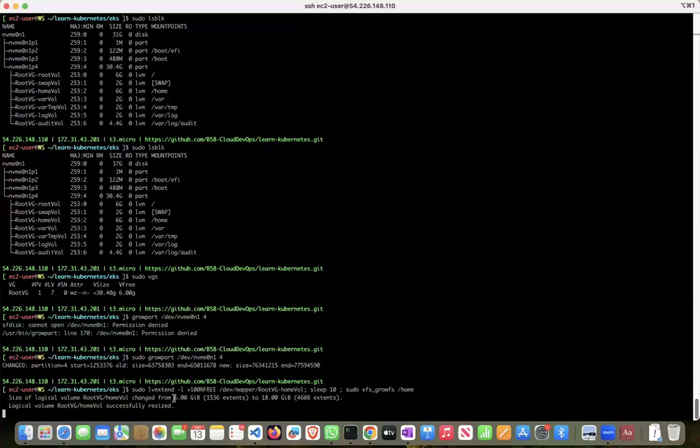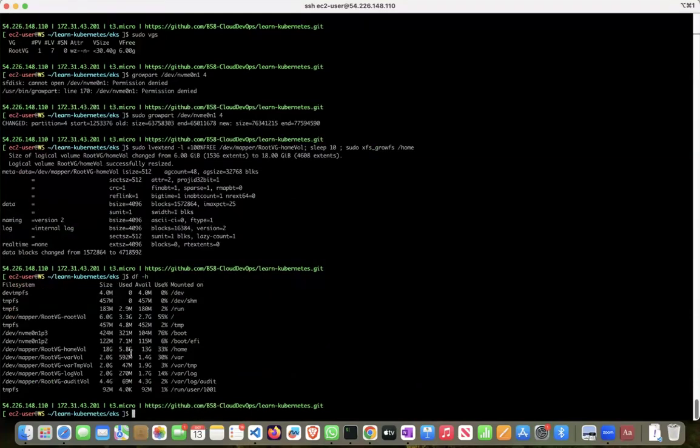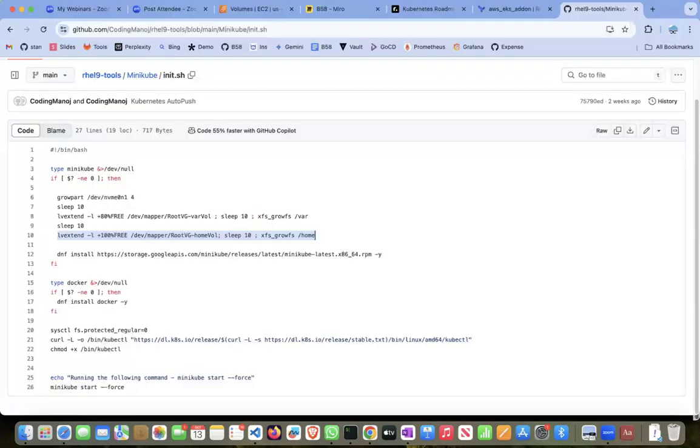So it's changed from 6 GB to 18 GB. Now you can see home has 18 GB and this has 6 GB. Perfect. Now you don't get into any sort of issues.